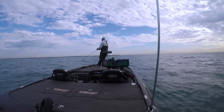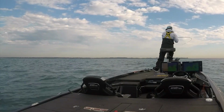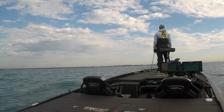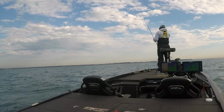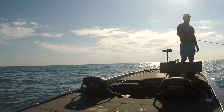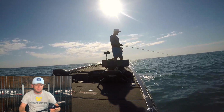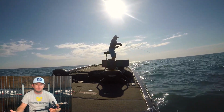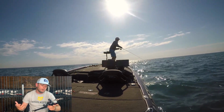The rod I was using was an Arc Invoker Pro. It's a 7'11" heavy. It's a moderate fast action though, so it's basically our deep cranking rod. It's what I use whenever I'm deep cranking, whether it's smallmouth, largemouth, it doesn't really matter. It works good for that 15 to 22, 25 foot deep cranking.